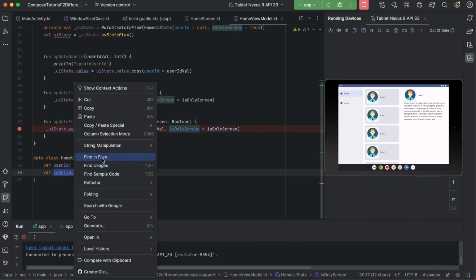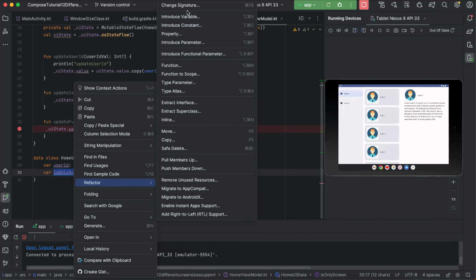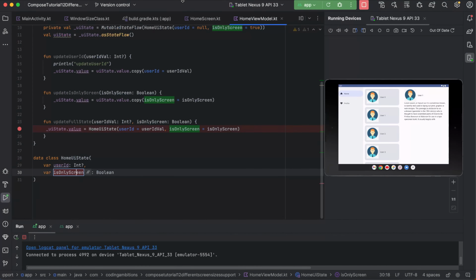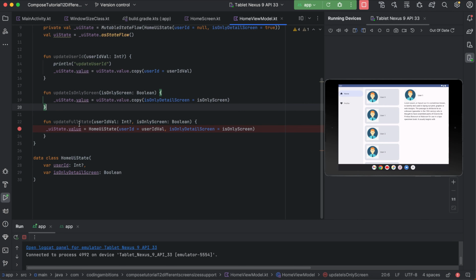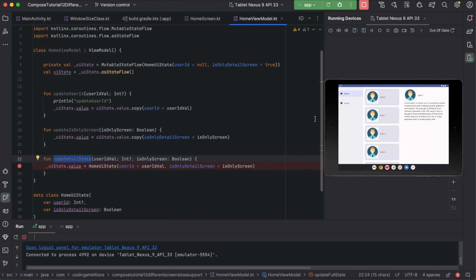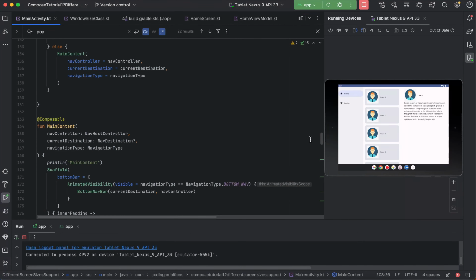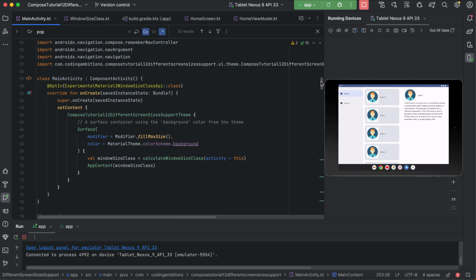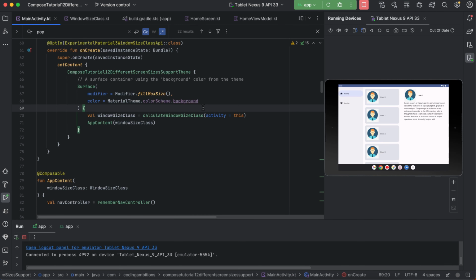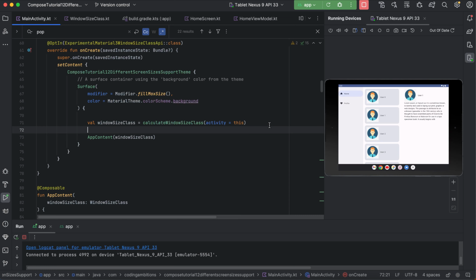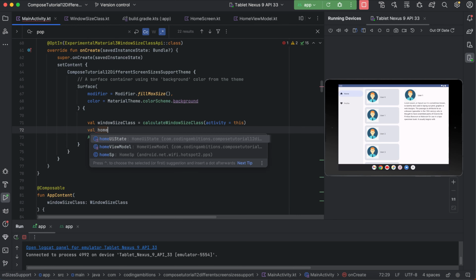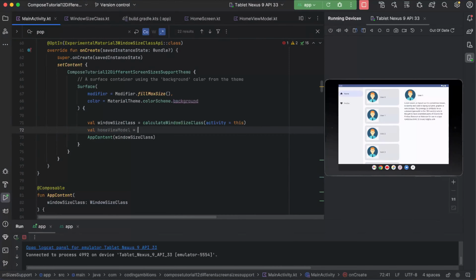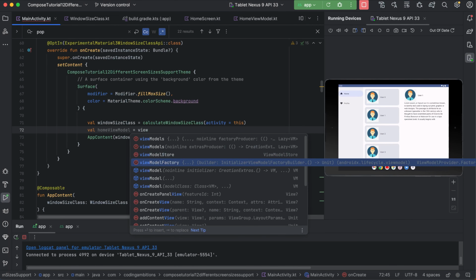We can refactor it, right? So here we will be updating the state and currently. So let's use this view model inside our main activity. So it will be on the top outside all the app content. That is the recommended way of using view models. So let's use view model here.